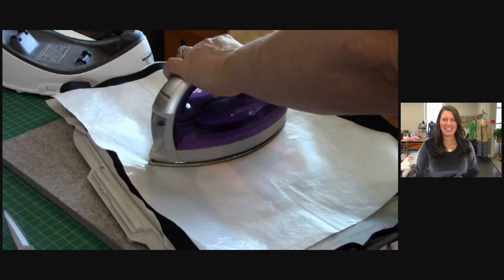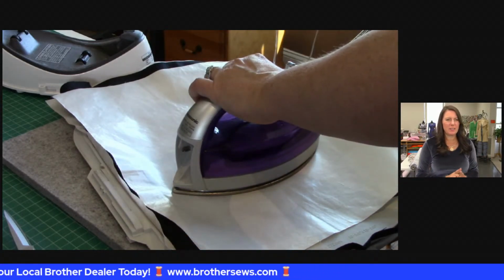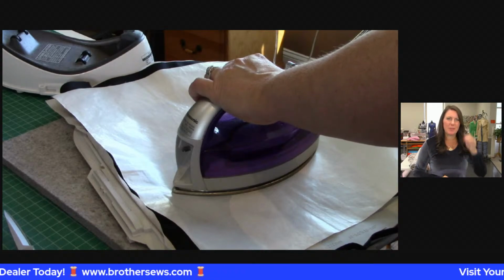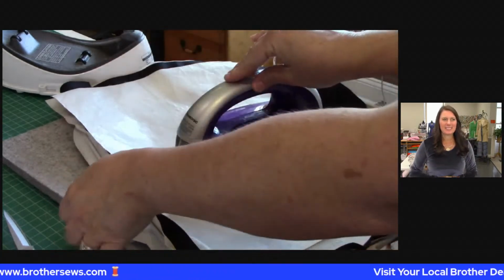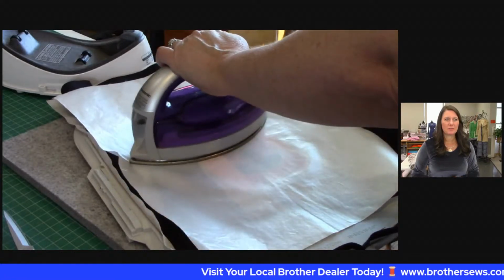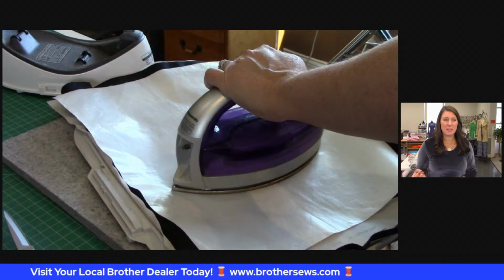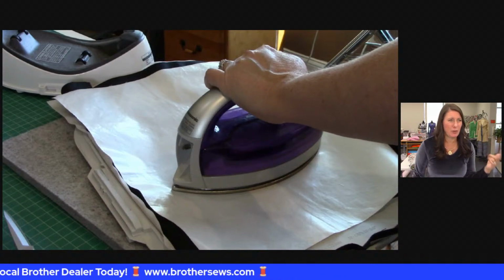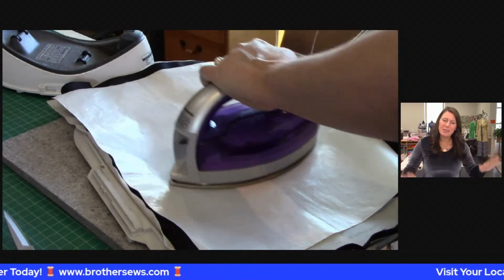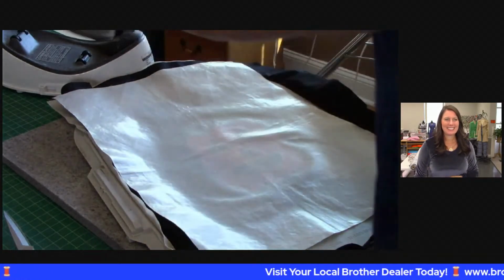You definitely can. So, by the way, is that a wool pressing mat that you have underneath there? Just a piece of wool? It is a wool pressing mat. That is correct. It's very portable and does a great job absorbing moisture. I'm pointing that out because somebody might be thinking, are you pressing right on your cutting mat? No, she's not. Good point. Totally, definitely not. Let's see how that is.